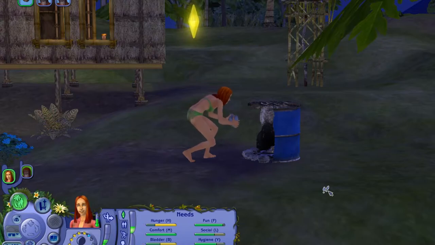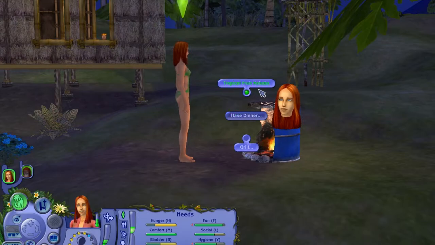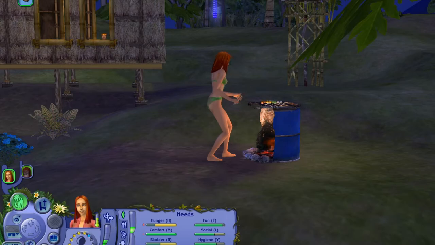This is a much better fire. Look at this, made out of a big, whatever this is. Oh, can we not cook on it? Oh yeah, have dinner. Ooh, tropical fruit kebabs. Oh, I was going to say, but that's the only option. Tropical fruit kebabs. Okay, we'll have some of them. Have we not got any fish?